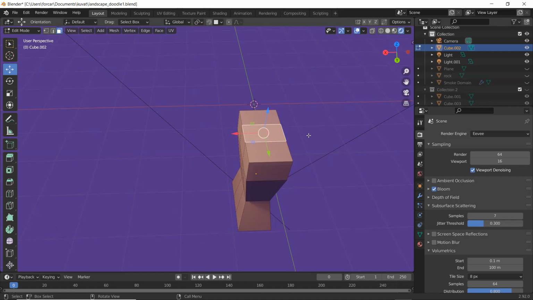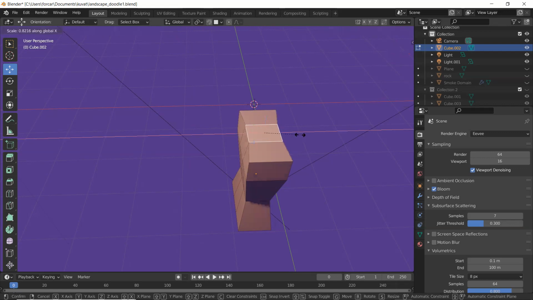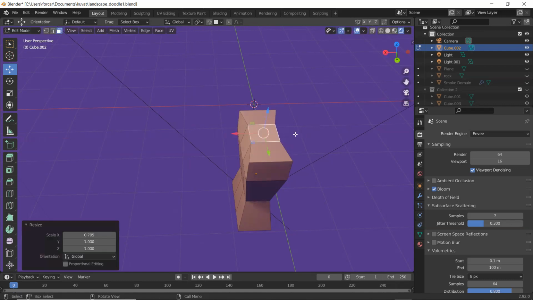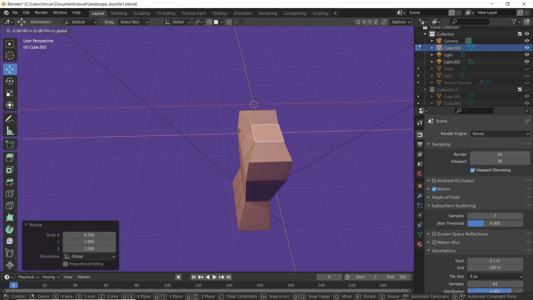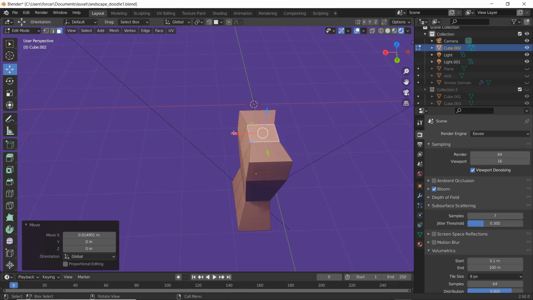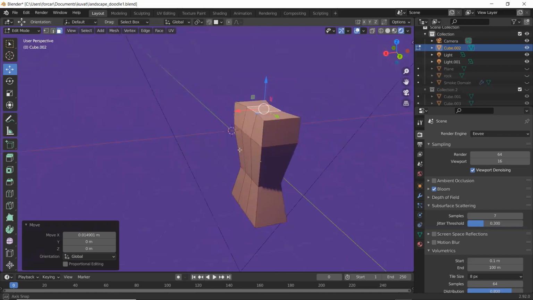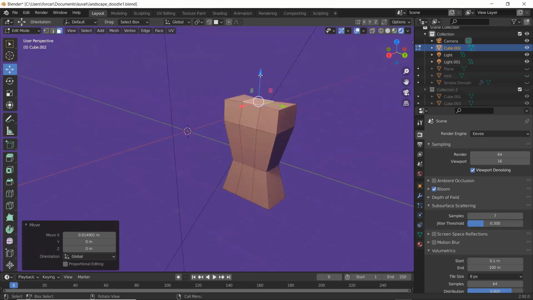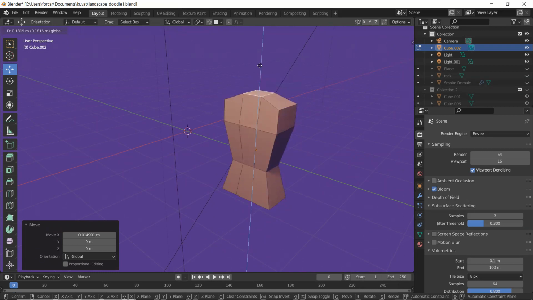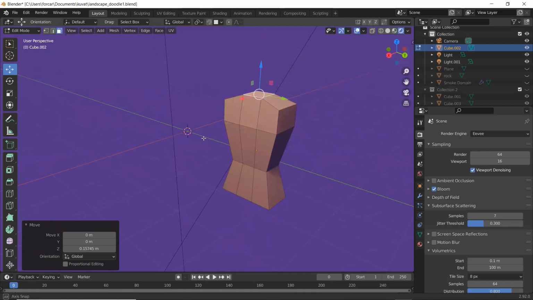So I click S and X. As you can see, the rest of the body follows. And maybe I'll make a little bit of shoulders already, like this. Yeah, it starts looking more like a human torso now.